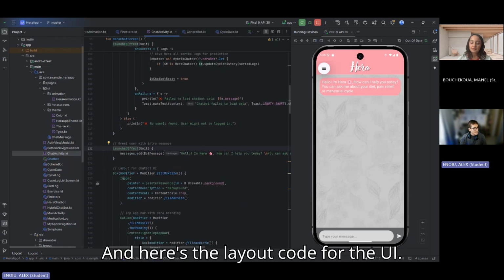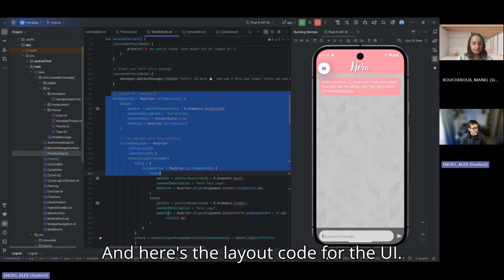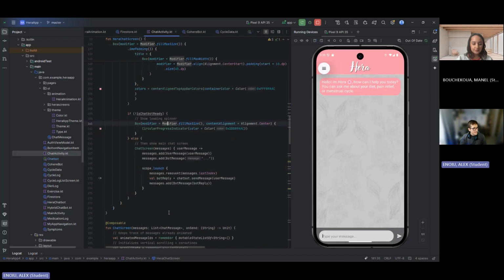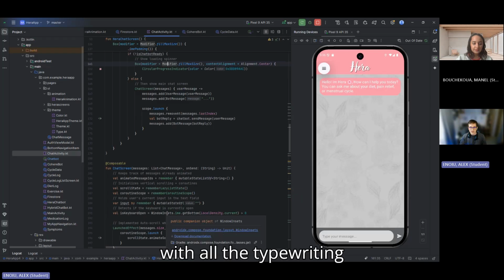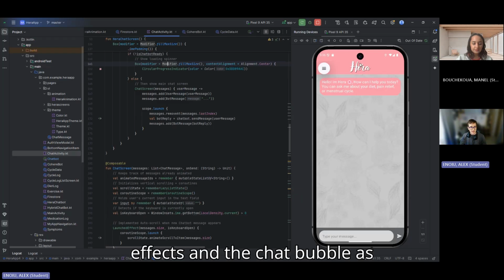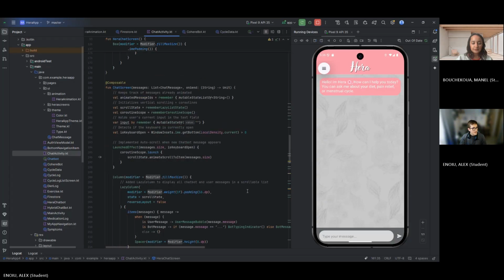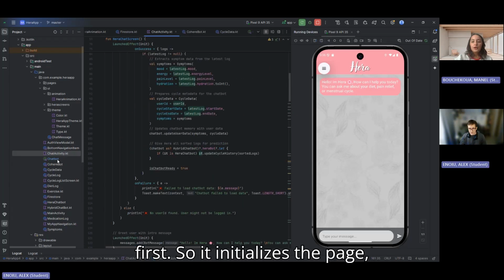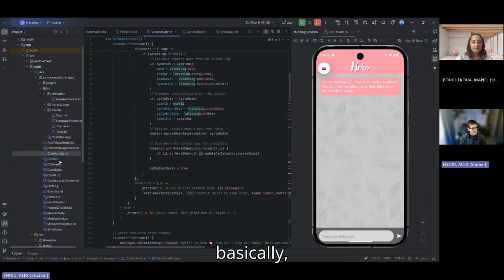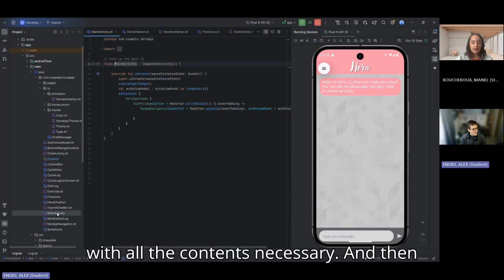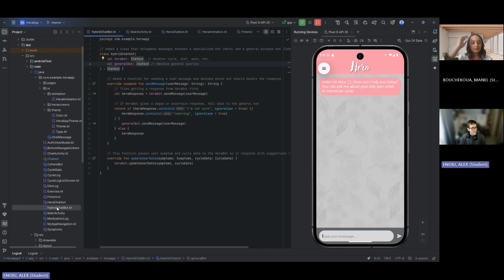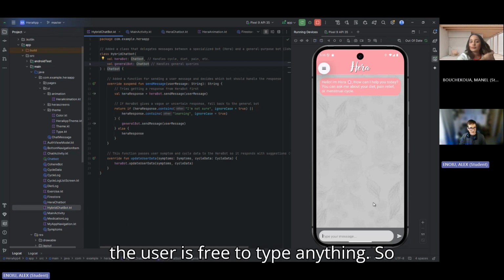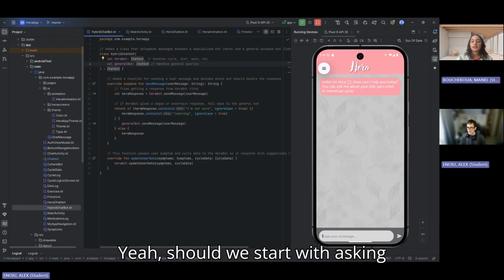And here's the layout code for the UI, with all the typewriting effects and the chat bubble as well. That's basically what happens first. It initializes the page with all the contents necessary, and then the user is free to type anything.